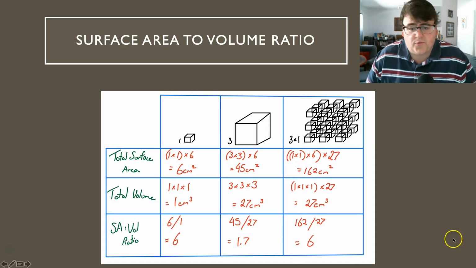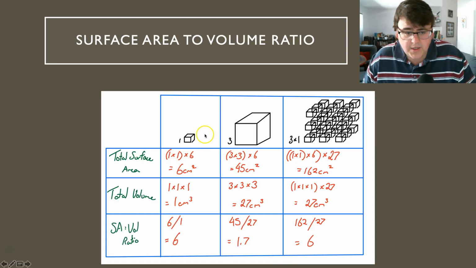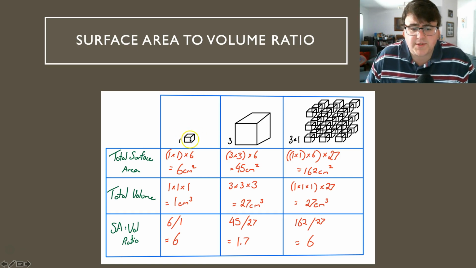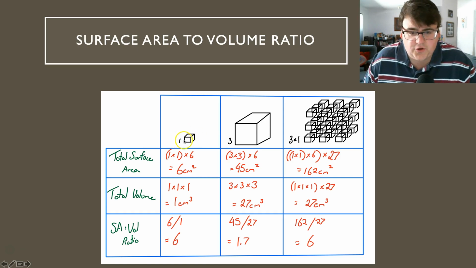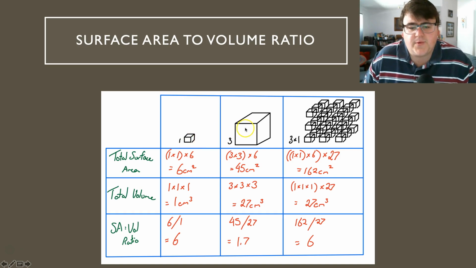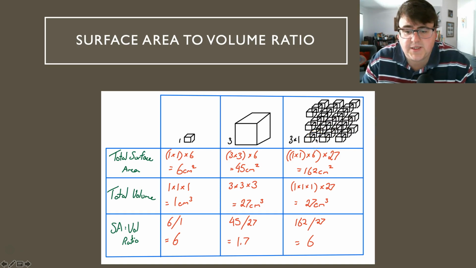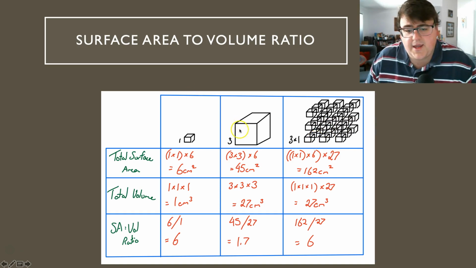We can look at that a little bit more with this diagram here. So we've got one small cell here, it's a cube, I know, with 1 centimeter sides, 1 centimeter cubed. We have another cube over here with 3 centimeter sides, and then we have one the same size as this. And I know the diagram looks a little bit confusing because it's been exploded up, but rather than having 1 cube with 3 centimeter sides, we have 27 cubes, each with 1 centimeter sides, all put together to increase the amount of surface area there.